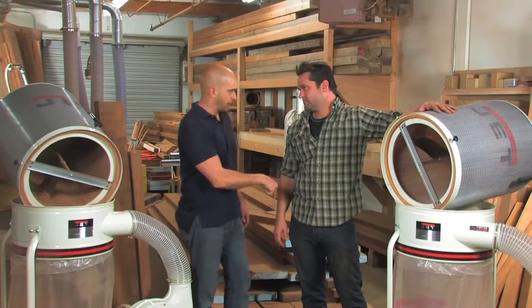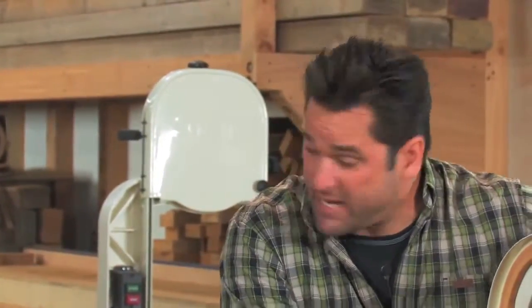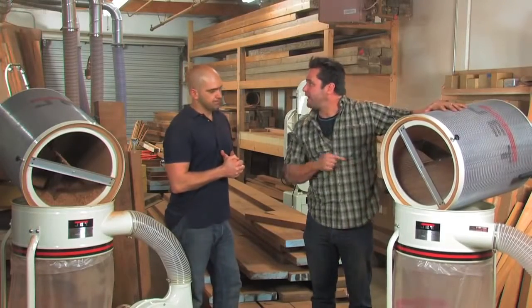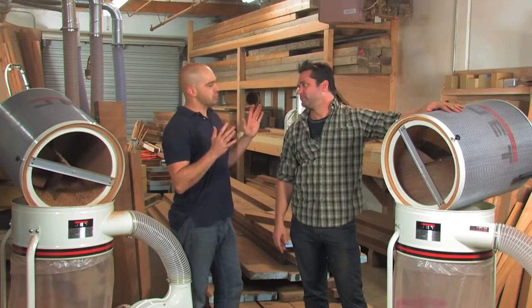I love the vortex cone. Do you know how much time and money the average woodworker is going to save because they don't have to stop building to go de-clog their dust collector filter? Those woodworkers don't have to breathe that stuff. This is absolutely fascinating. Do you think this is going to become a watershed issue on dust collectors in the future? Well, I don't see how it won't. With the advent of the dust collector, the fine filter, and now the vortex cone, it's going to make this machine act like a two-stage machine.